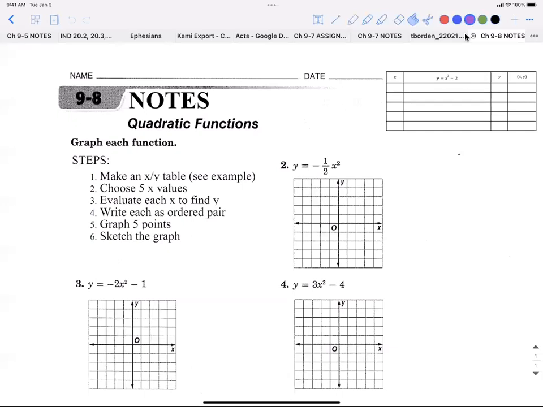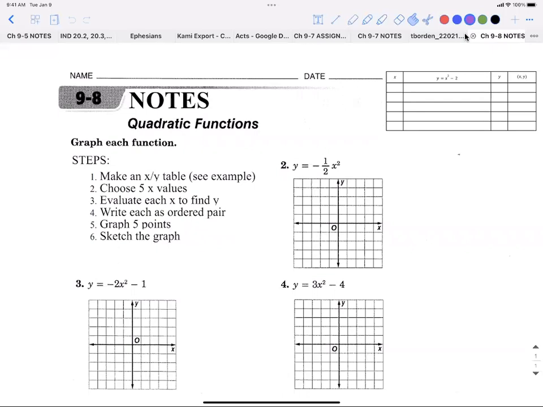And I do want to say, you guys know I also teach high school algebra. So when I first saw this, I was going to show you that way. And then I realized we just dip our toe in the water of quadratics in 8th grade. When you get into next year, you will learn other methods of graphing these, because there are a couple of different ways to graph them. But for 8th grade standards and for what you need to know this year, we're just going to dip our toe in the water and not get into more complex equations, okay?